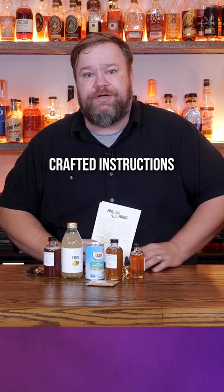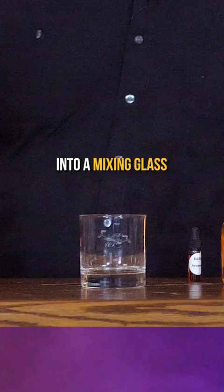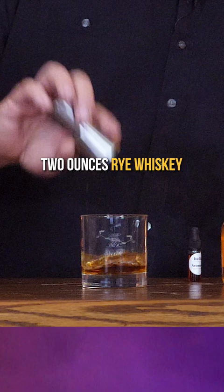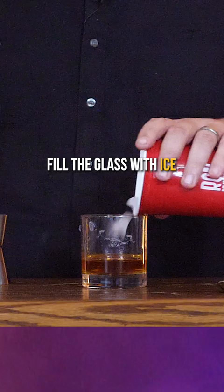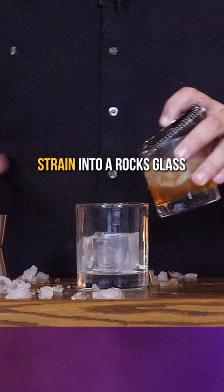I'm gonna do fog and fungi. Step 1, combine our ingredients into a mixing glass. 2 ounces rye whiskey, 1/2 ounce of our candy cap root beer syrup, 3 dashes of bitters. Fill the glass with ice. Use a spoon to stir until the mixing glass feels ice cold. Strain into a rocks glass over a large ice cube and enjoy.